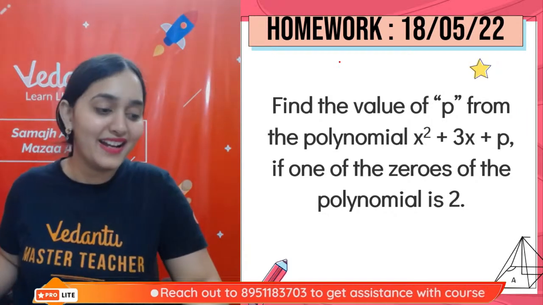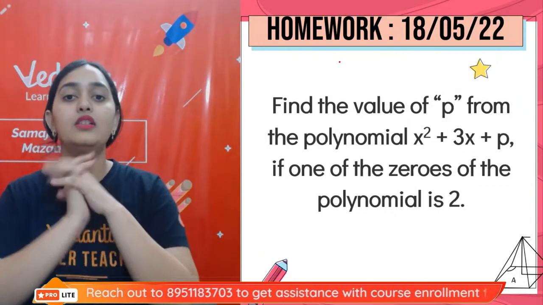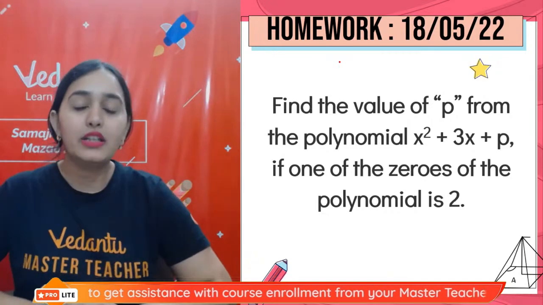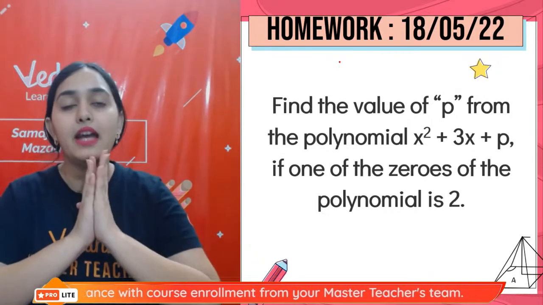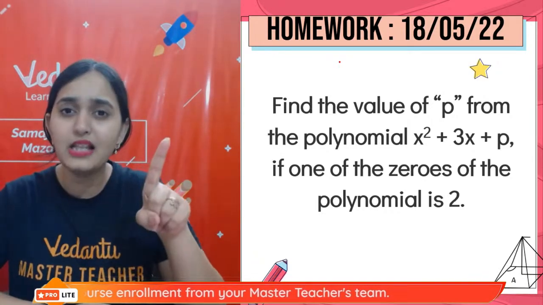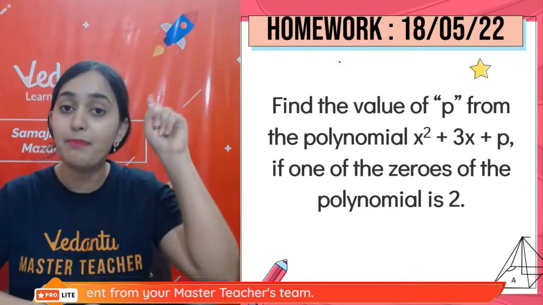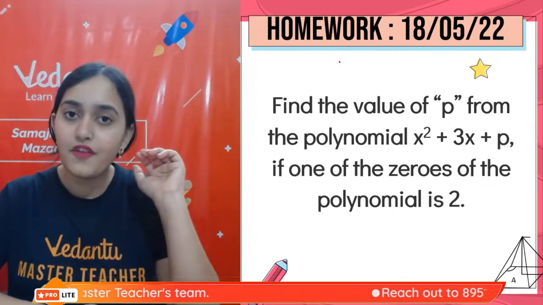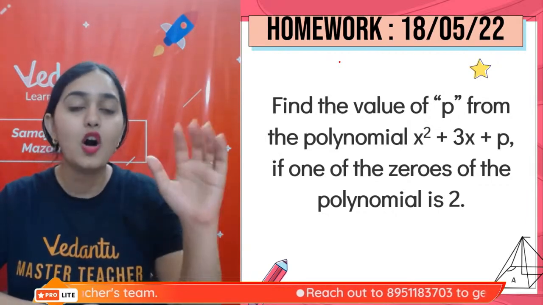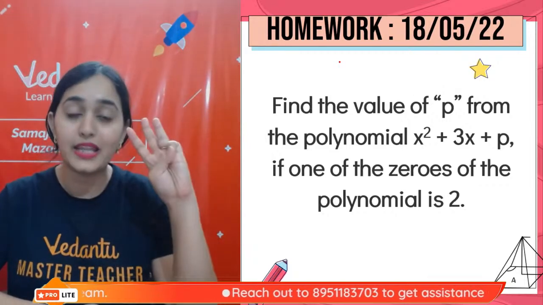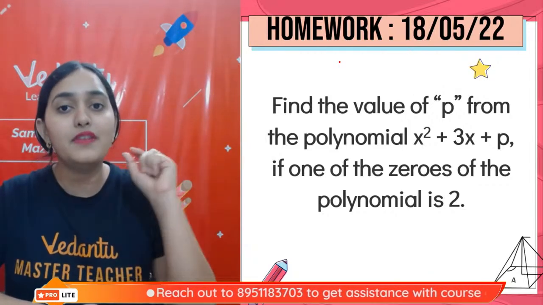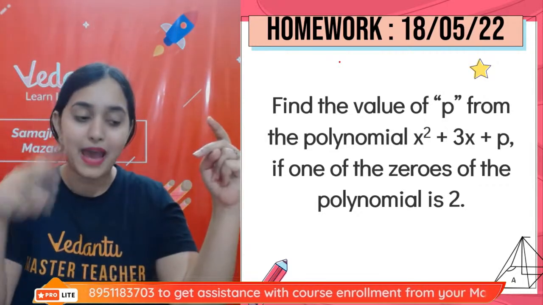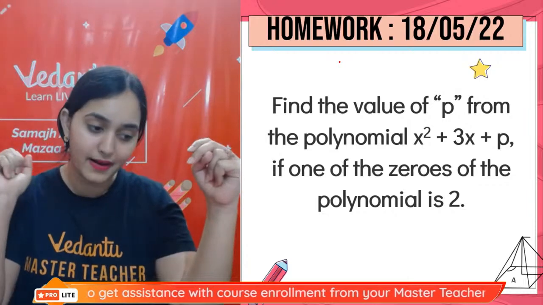And guys, that's all. So I hope that you all have understood all the logics related to this particular topic. So today what have we learned? Today we have seen what polynomials are: any algebraic expression having power as a whole number. Second, what is the degree of a polynomial? The highest power of all the variables is the degree of the polynomial. And third, graphical representation of a linear polynomial is a straight line, and a quadratic polynomial is a parabola, upward or downward.